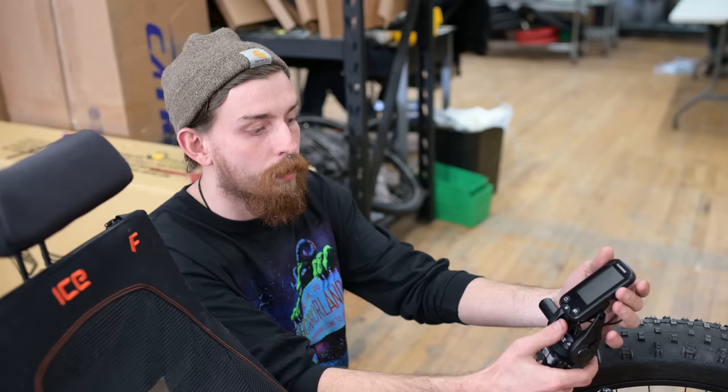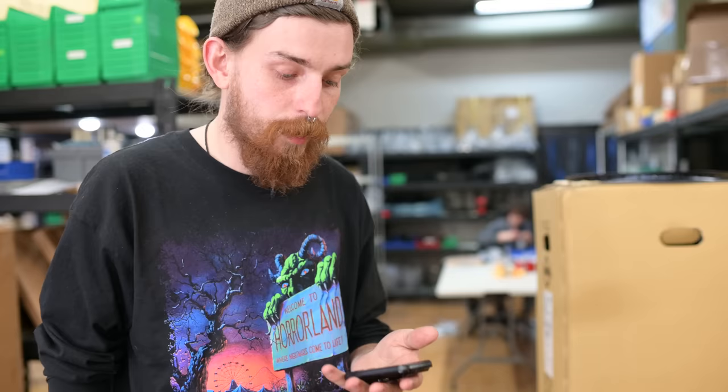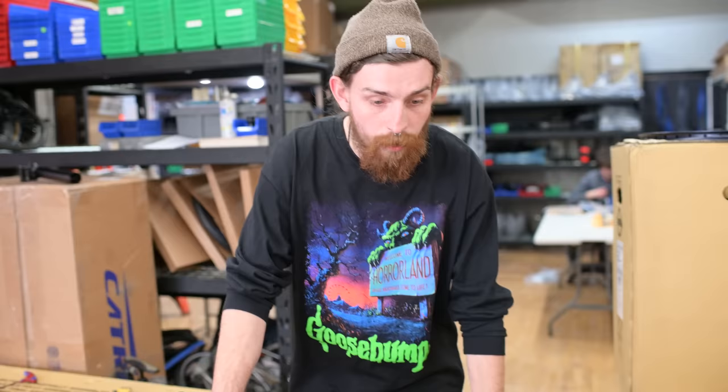You'll notice there's a little tab under here. If you push that down and pull back, you can take the display off, which is nice if you're gonna have this in the bed of a truck or on a trike carrier and you don't wanna lose this on the road. Just take that off and put it in the cab. And then it slides right back on. Easy as that. Oh wait, did I mention that this trike folds? Because it does. I'll show you right now.